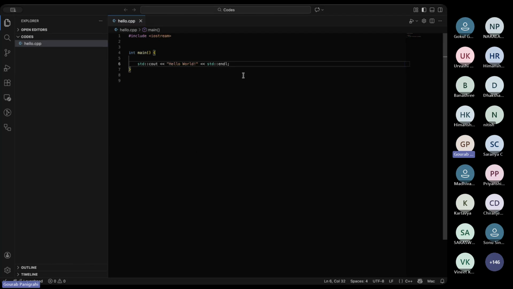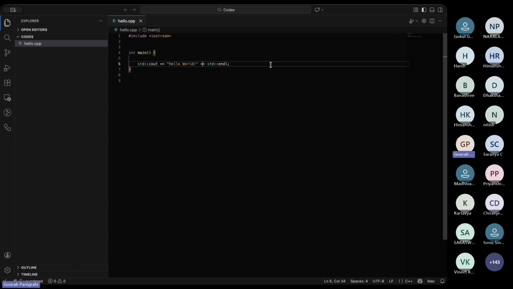And std::endl will just mean you're ending the line. You're ending the string and also giving it a new line. We'll go into each of them in more detail later, but just so you know, this is the basics of it. Furthermore, the operator that you see is the two angular brackets.